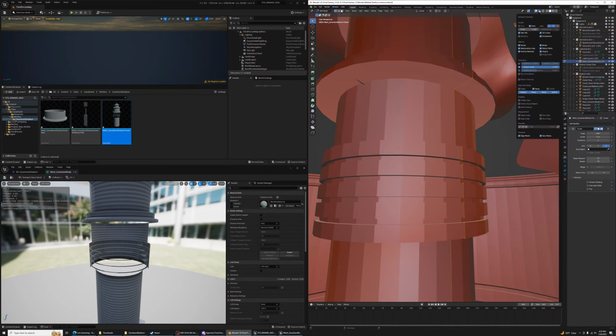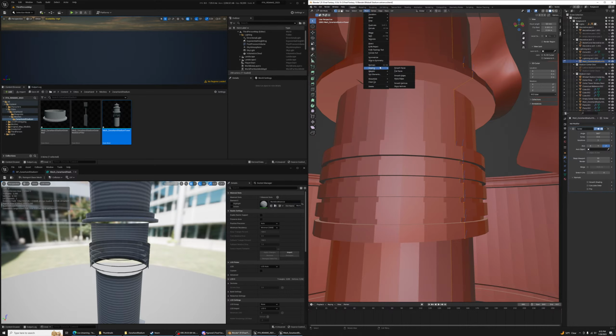View. There we go. How do I visualize the normals? Ooh, there we go. Now I can go to mesh, normals, calculate outside. I don't know what outside would be for a line.